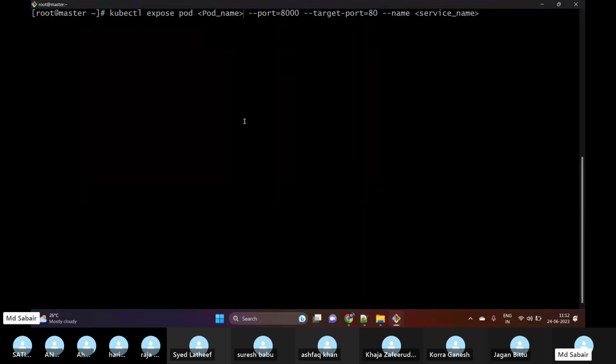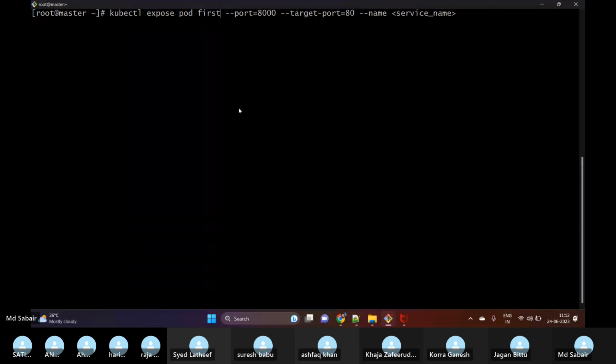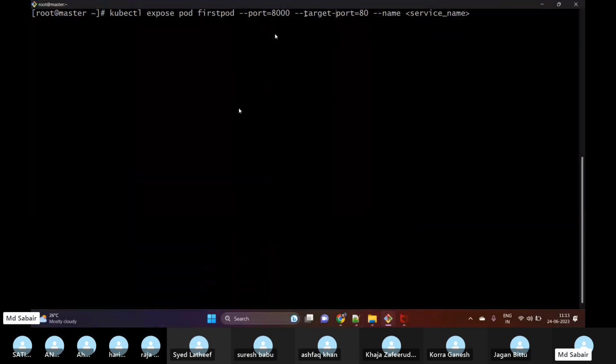The pod we created is the first pod, and I want to expose this on port number 8000. The target port will be the port on which our container is exposed, that is port number 80, right? And then --name, the service name. For example, test cluster IP.